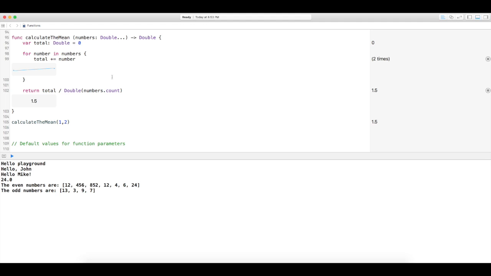One thing I want to mention before I forget with Variadic parameters is that a function can only have one Variadic parameter at a time.